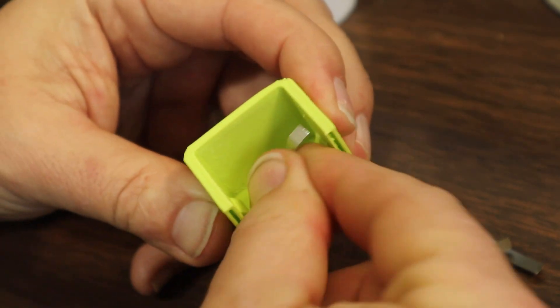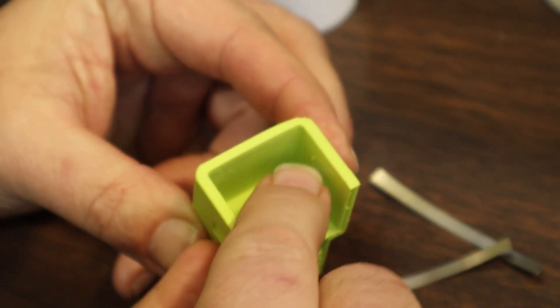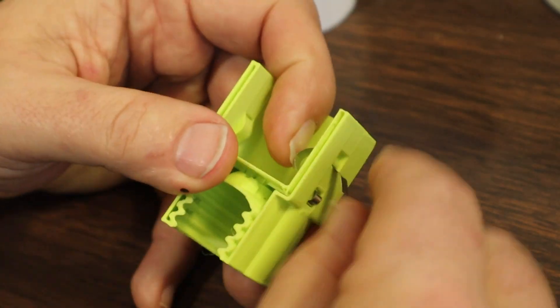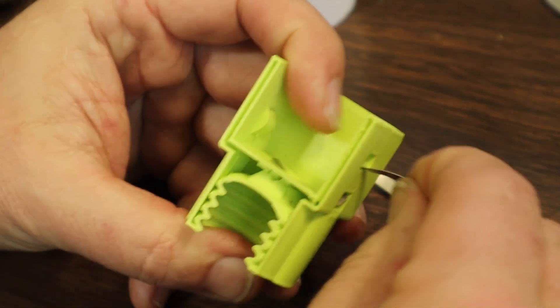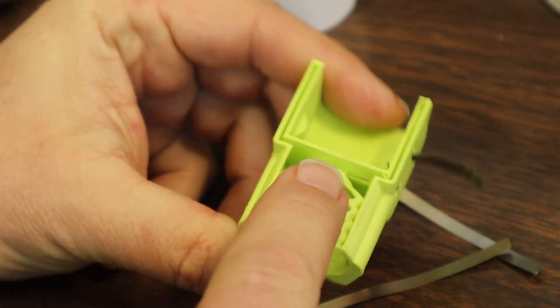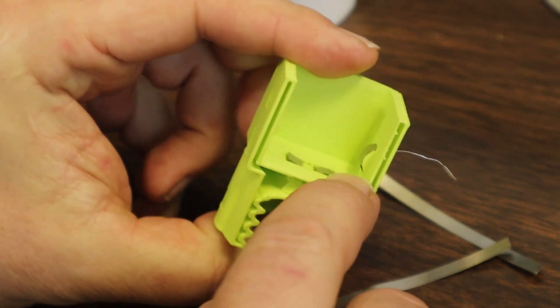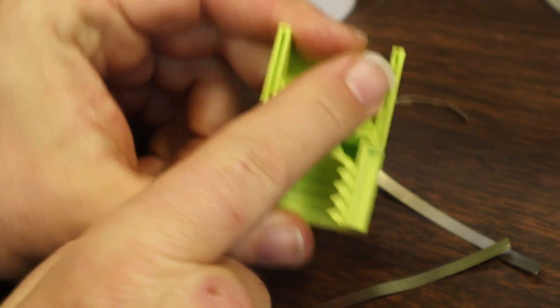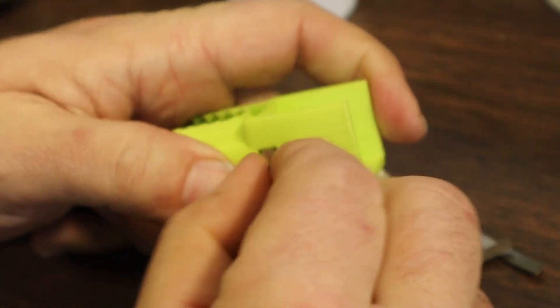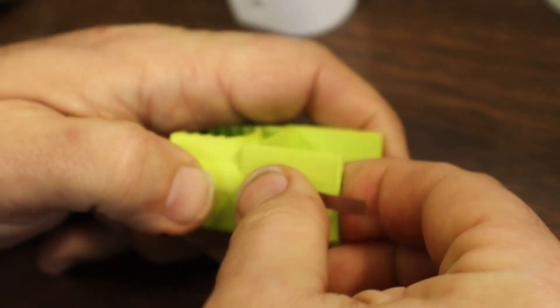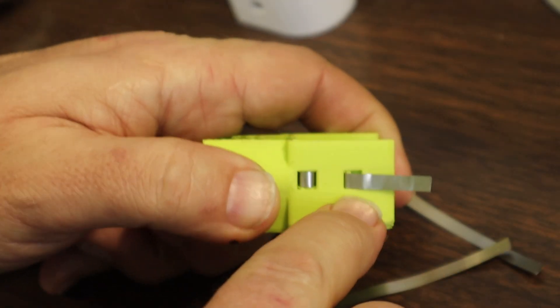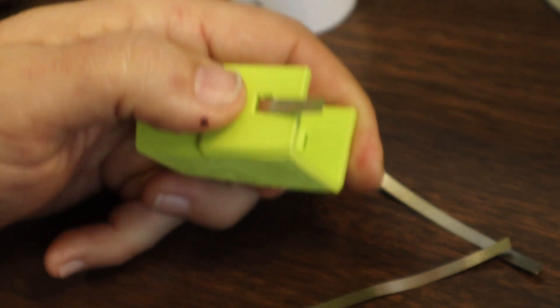So again, we're going to fold this around, go back out through that slot. So all this really is, is a serpentine pattern, you know, down, up, through, back, around, back through. And then there's kind of a little pocket right here. So what I do is pull that snug, fold it over. And you kind of will almost get like a little crease right there. You can see where the end of the pocket is and then just cut it right there.